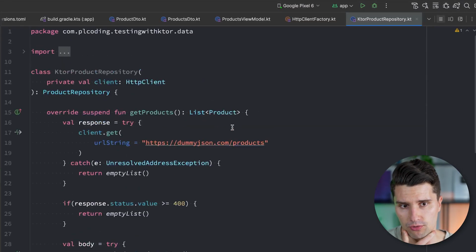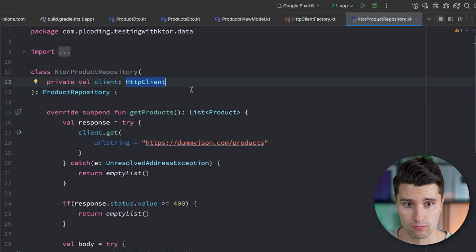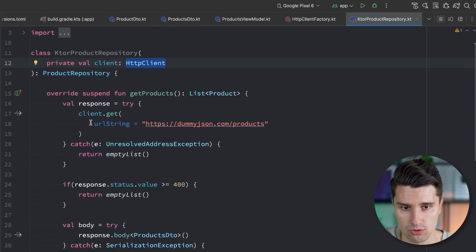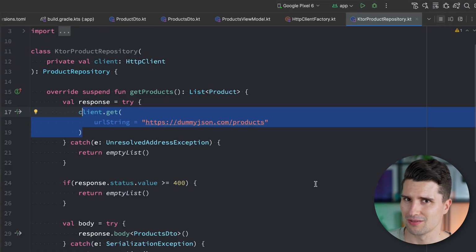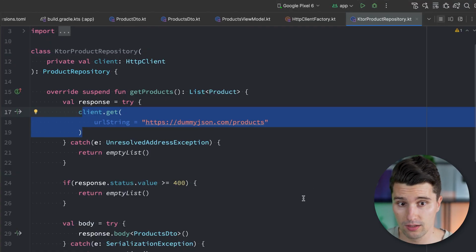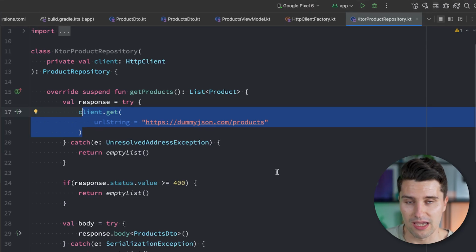So you can see in this repository, we pass in an HTTP client. That is a dependency, a class that comes directly from the Ktor library, from Ktor networking. And this allows us to just fire off these requests. Now, there are two scenarios on Android where it makes sense to actually work with the so-called Ktor MockEngine. So Ktor MockEngine is in the end just kind of an extension or replacement for the real Ktor engine that we pass in our production code, that allows us then in our test cases to define which API request should now respond with which response.